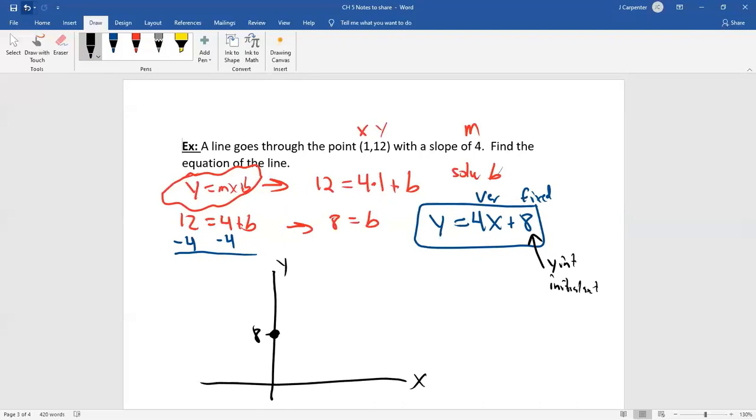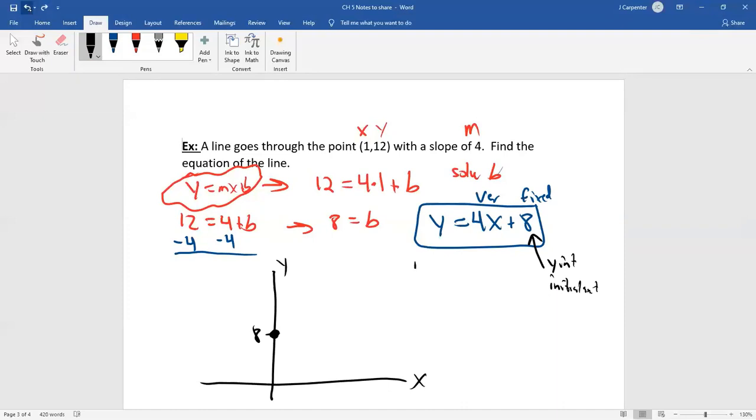Sure, yes, they did give us 1, 12, so you could write 1 up 12 and then connect them. That is absolutely fine. But let's say maybe they didn't give us this information. They told us the initial amount and the variable amount, and we got to graph the line with that method. Now, you certainly could plug in any other x number you like, 2, 3, 5, and see what the y value is, make a point and plot it.